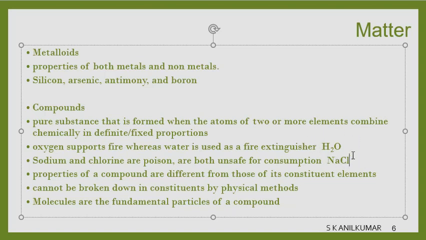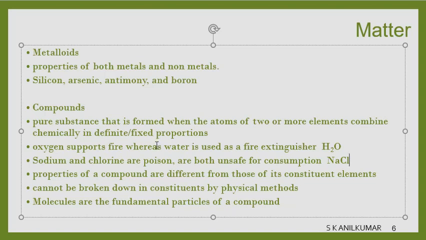These names are also called symbols. Names of the elements are symbols. The properties of the compound are different from the constituent elements. Water has a different property, sodium chloride has a different property. A compound cannot be broken down into its constituents by physical method. Water you cannot convert into hydrogen and oxygen by physical method. NaCl cannot become Na and Cl by physical method. Only by chemical method you can do it.